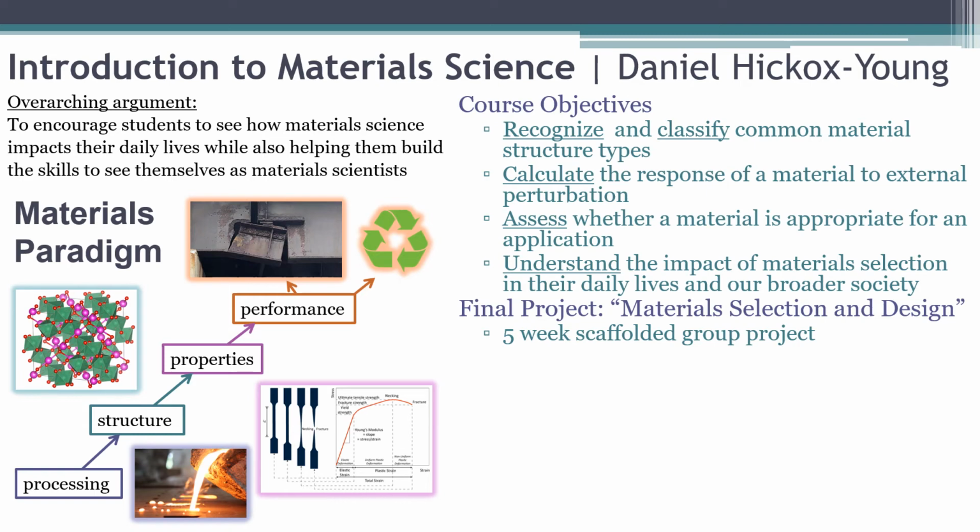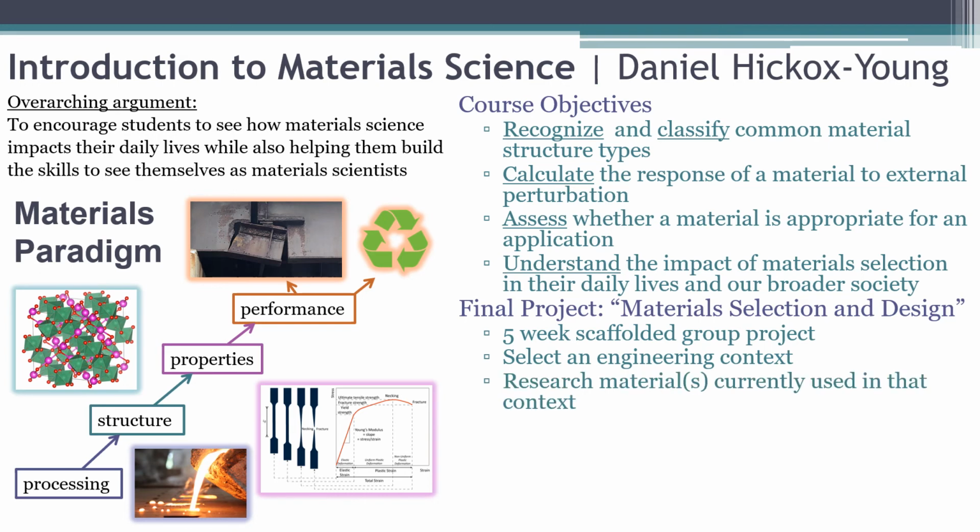presentation. To successfully complete the project, students will first choose an engineering context where materials selection is important. This could be, say, the thermally insulating ceramics on a spaceship, or the carbon fiber in youth baseball bats, or really whatever context a group is most excited about, pending approval from the instructor. Students then research the currently used materials, examining them using all the lenses of the materials paradigm. What dimensions matter most in this context? How do existing materials perform? What properties enable the performance of those materials, etc., etc.